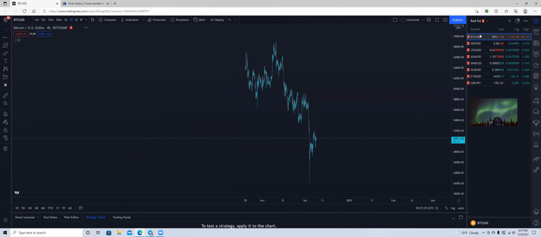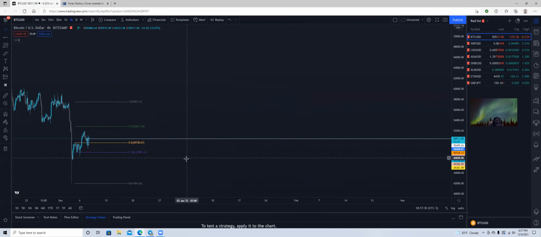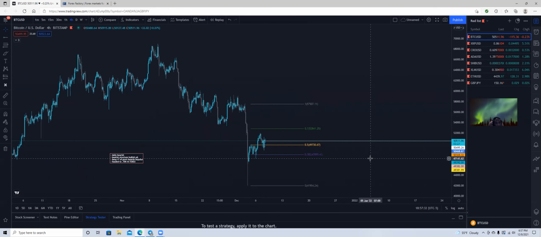I'll be looking at Bitcoin. I don't know exactly where Bitcoin is going, but I would like for it to push to the 70% level and see how it reacts. And then if it doesn't stall out there and starts coming back down, then our next area is way up here, back in the 56, 55, 58 range.